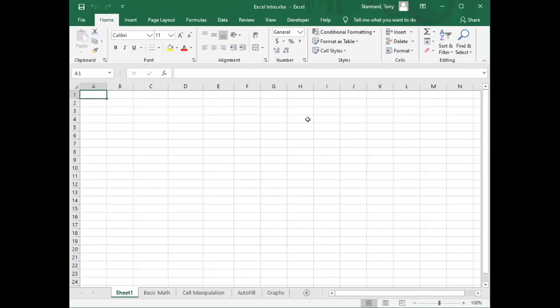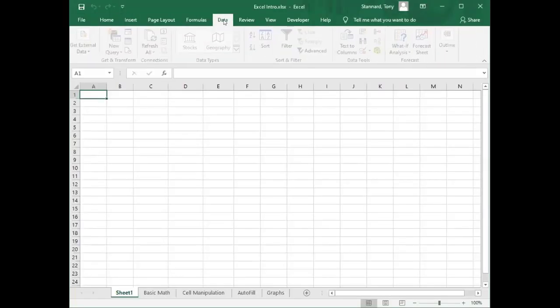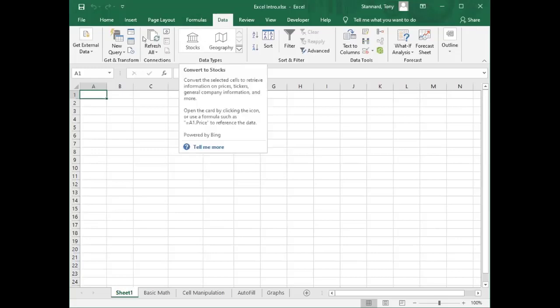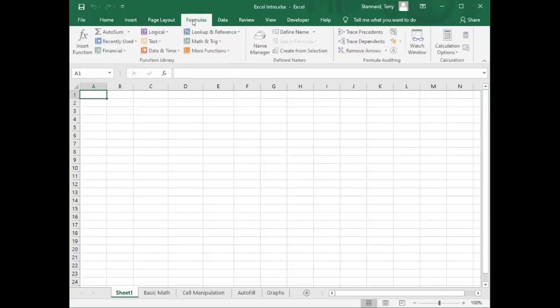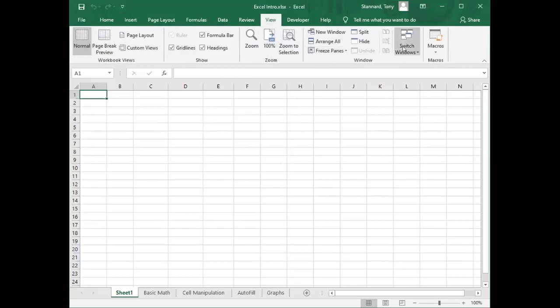Now, what we're going to cover now is the menu. The menu is defined as these labels going across the top here. That would be such things as file, insert, page layout, formulas, data. So anytime I'm referencing a word saying we're going to access the formulas menu, for example, I'll click on the formula button up here. What you're seeing change underneath here is actually called the ribbon. The ribbon sort of goes across. So this is the insert ribbon. That changes when I click on the insert menu. Clicking on the view menu changes the ribbon to look like the information for view, and so on.